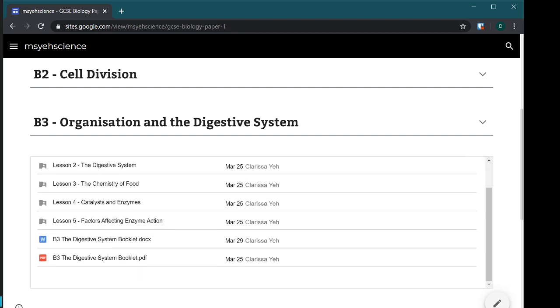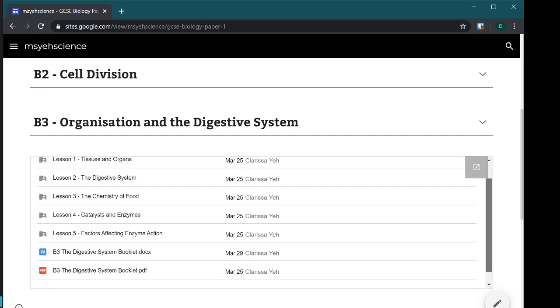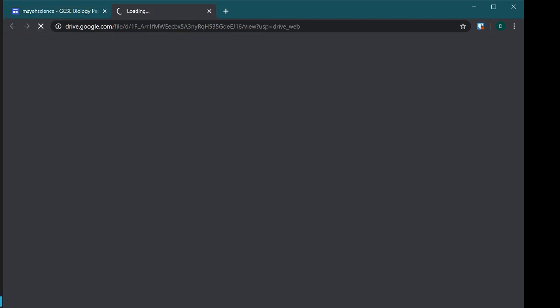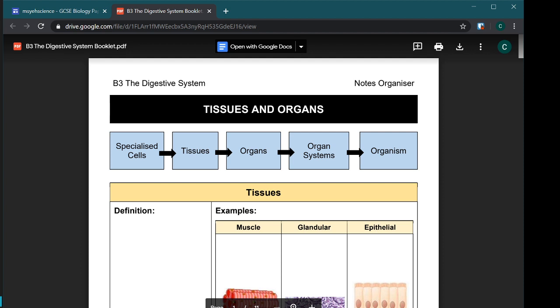I'll mainly be working through what you should have in your notes, so you have something to revise from. If you notice, I have both a Word document in case you want to type it out instead of printing it out and needing to write on it. I'm going to do it via PDF so I can write it on the screen, but feel free to click on the Word document, download that, and type in notes if you'd like.